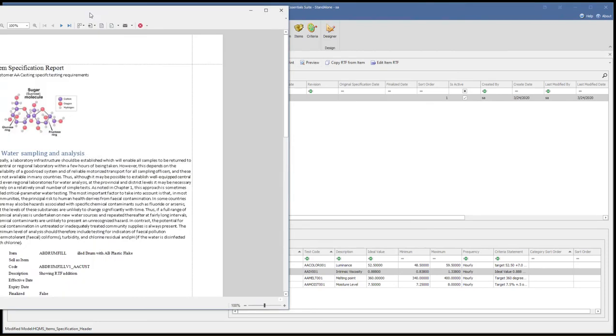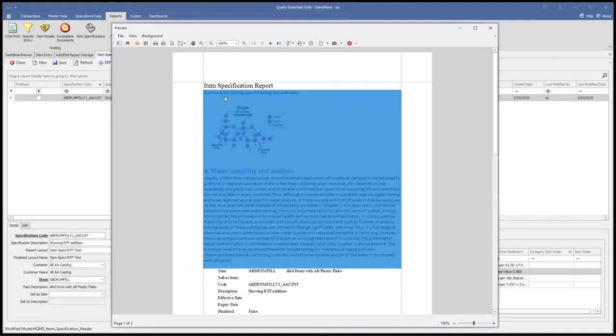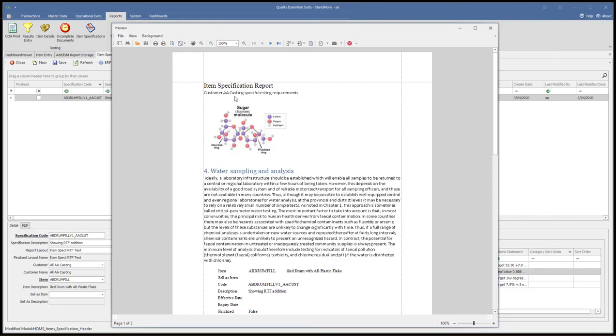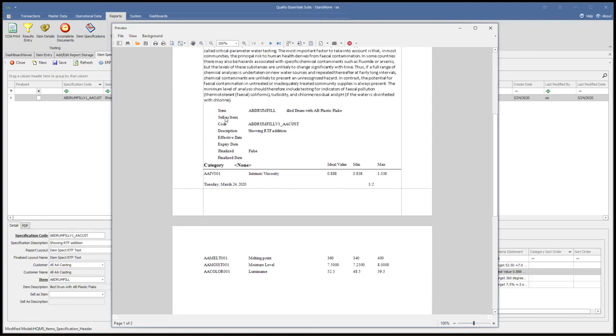When we preview, we see the item specification report. We see the customer specific testing requirements, the graphic, the water sampling, and then it generates the generic specification document.